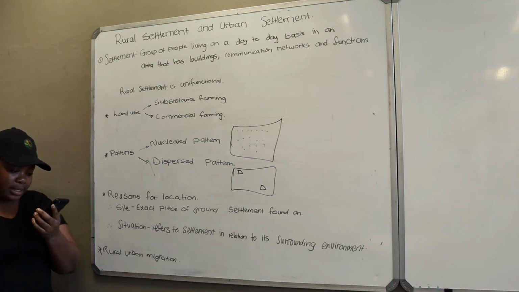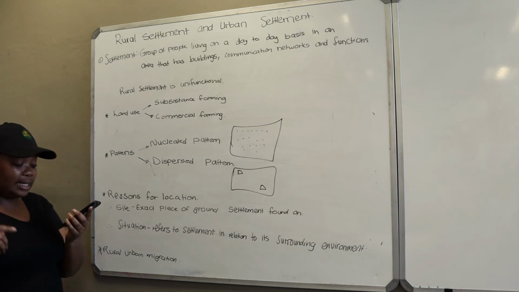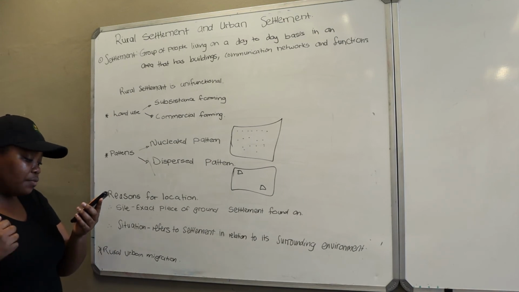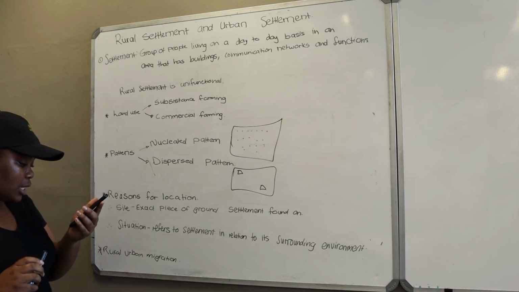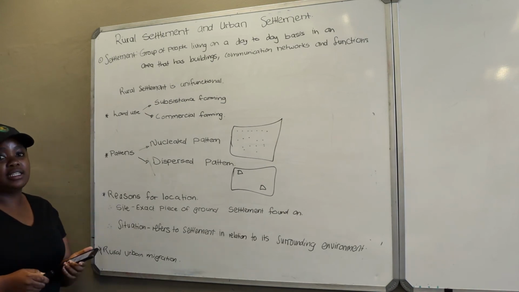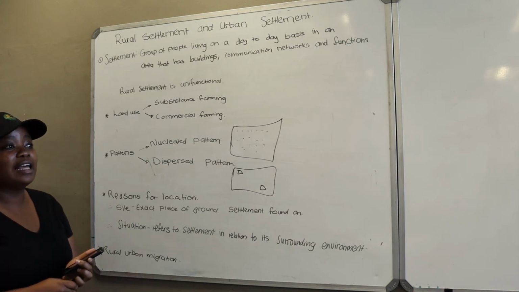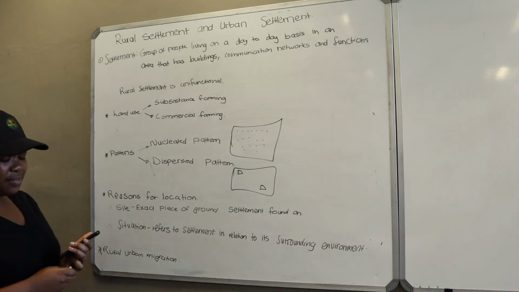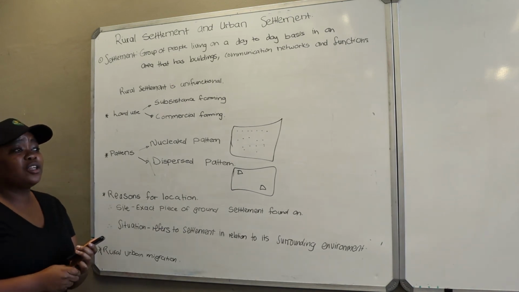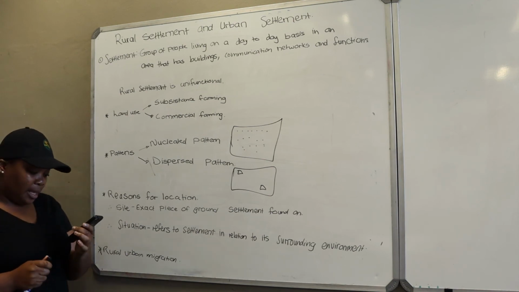And then pull factors could be better access to services in urban areas, for example water, electricity, and transport. More jobs and more types of jobs are available in urban areas, more housing and better housing available in urban areas. When it comes to housing, I think they need to re-look at this definition, because whether you are in the rural areas or in the urban areas, housing will always be a problem.